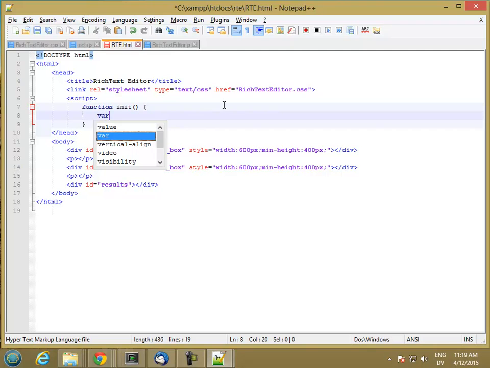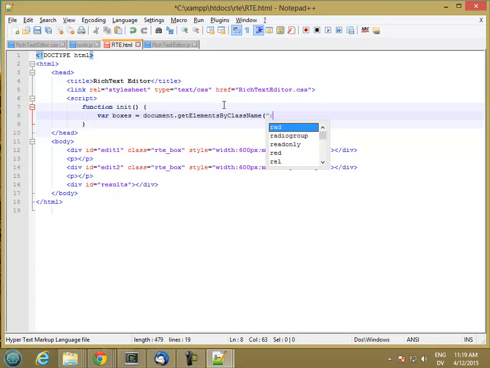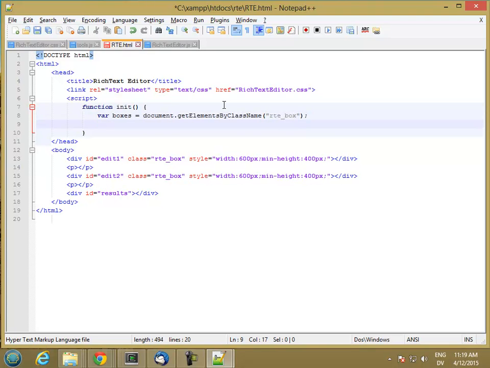I'm going to get my boxes, so I'm going to get all of the RTE boxes. And then boxes dot for each, I'm going to run a function on each box.